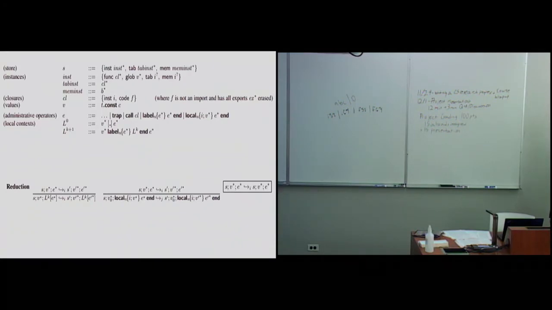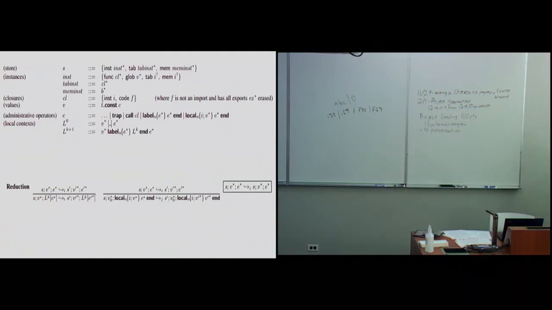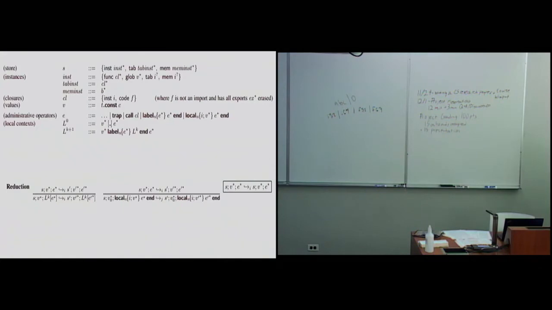And then they added some other operators because they wanted to be more general. Like trap, it's anything that causes it to stop, terminate running. Usually that shows up as like in JavaScript you get an exception and you have to handle it. And your WebAssembly code is just broken, but you just keep going. And then call removes the whole call indirect thing, and it calls the actual function in the actual instance. So that's how they handle that.